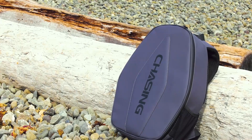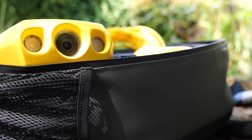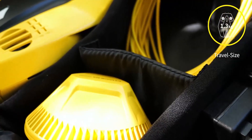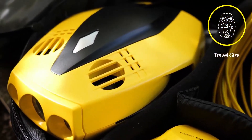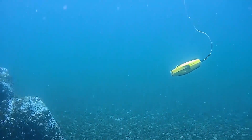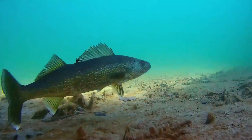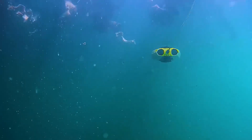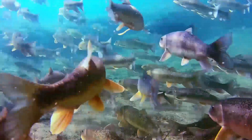We even created an optional waterproof Dori backpack with customized internal compartments. Its unique shape, quality materials, and waterproof zipper perfectly match the attention to detail given to its cargo. With Dori, it's in full glorious view and commanded by you. Join us and explore the next generation of aquatic wanderlust. Join the chase — chasing Dori.